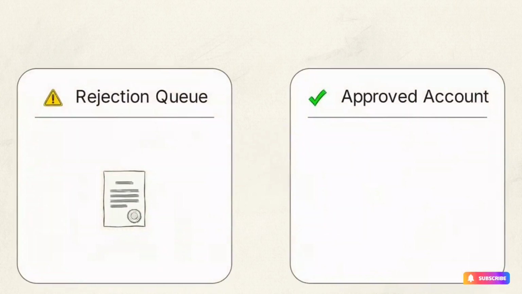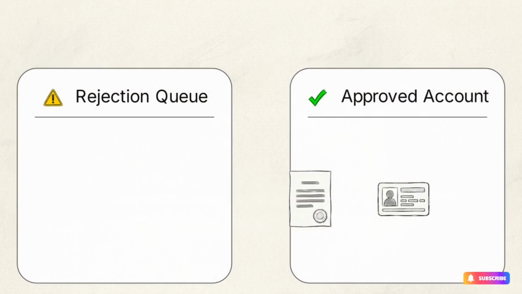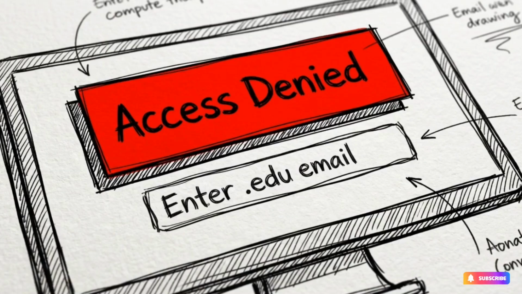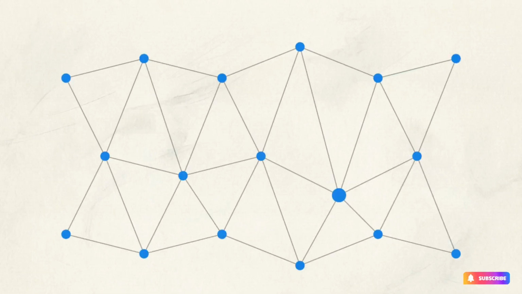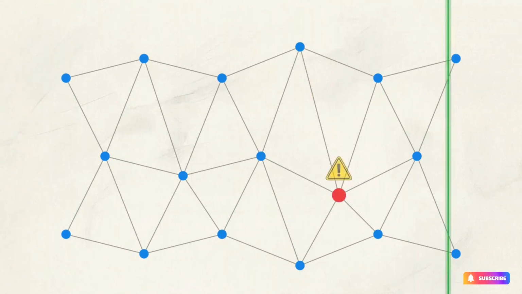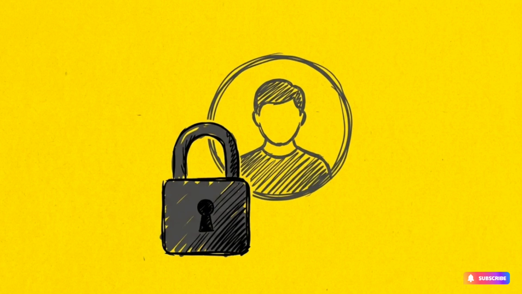It provides a verifiable record of your status, which allows you to move from the automated rejection queue to an approved student account. When the .edu email requirement blocks you, it might be tempting to use a temporary email generator to get past the gate quickly. However, tech companies use automated systems to actively hunt and identify these fake domains. Once a generator is flagged, it is severed from the network, and all associated accounts are closed. This shortcut carries a high penalty.